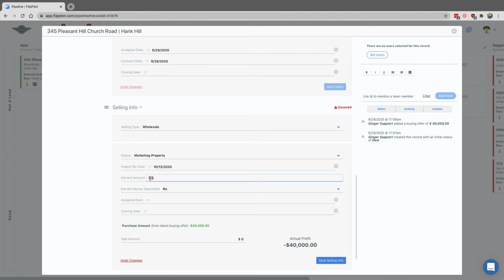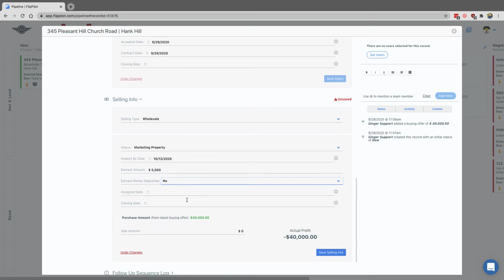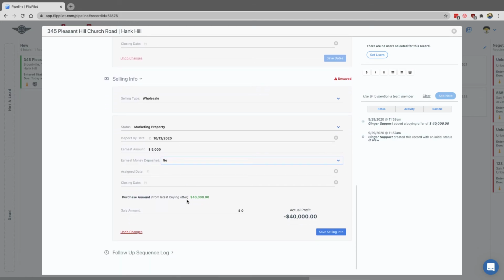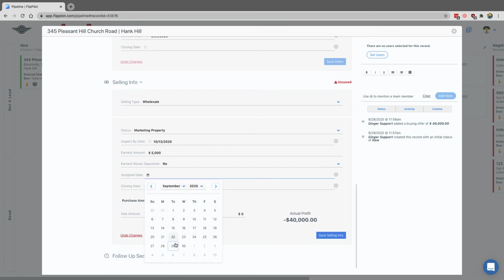We're going to be asking for, let's say, a $5,000 earnest money. That $50,000 will be nice, but $5,000 earnest money deposit, and it's obviously not been put in yet. So let's say that I send this property out to my buyers list today. It seems like a screaming good deal. I send it out and I get a full price offer that comes in. And so what I can do is once I get that contract back, I can go ahead and say, hey, this was actually assigned today as well.